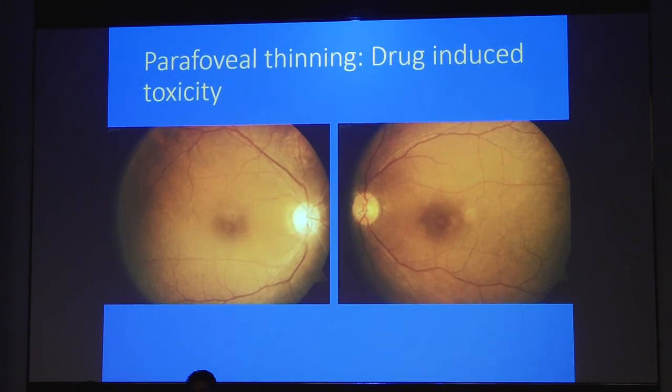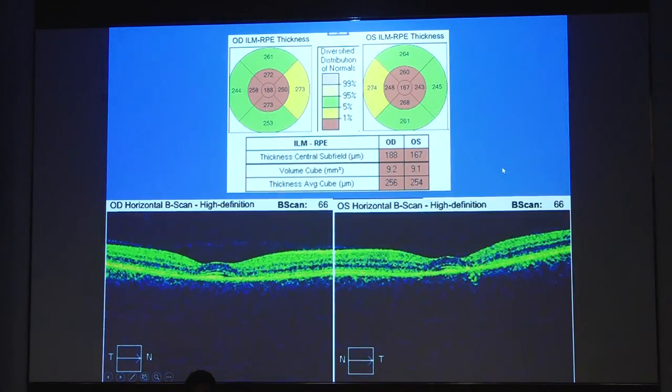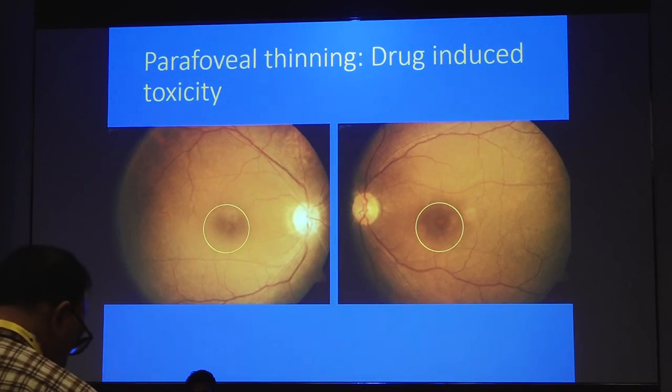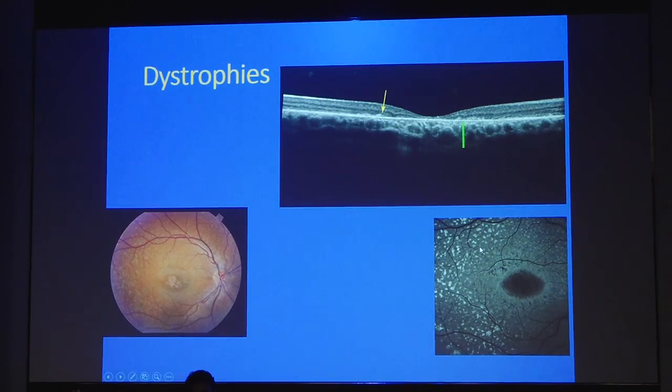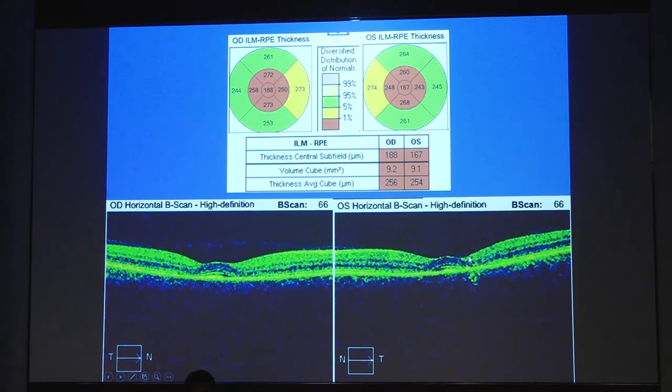Another most important thing is taking the history of the patients. Some patients may have joint pains in old age and may be on HCQ tablets or some other long-standing medications. For example, HCQ: they may be taking it for many years and may not reveal the history unless you ask them. So it becomes important to ask whether they are taking any other medications, because HCQ can cause long-standing foveal changes, which you can see on OCT. Here is something called a flying saucer sign, where there is thinning of the ISOS junction.